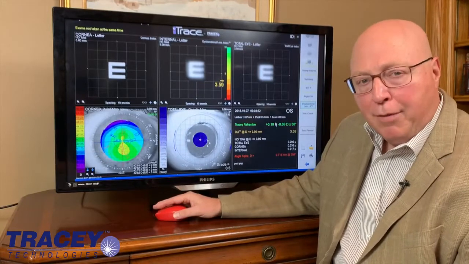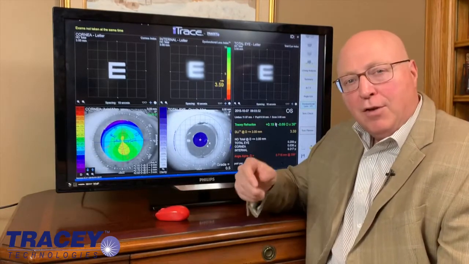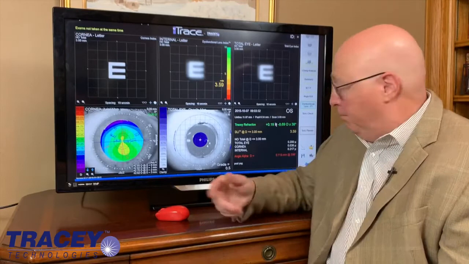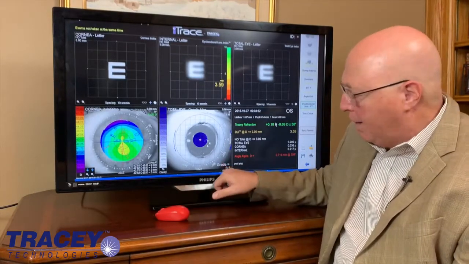And so I thought that was really interesting, that you could actually use the opacity grade if it's 0.5 after surgery and the patient's happy, and then some months later they come back and now their vision's not so good, it's changed, you're not sure what to do. If the opacity grade has changed, it might be time to do a YAG on their capsule.